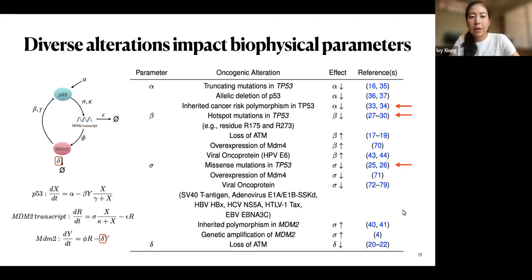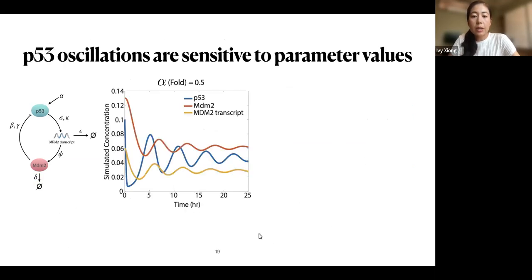So my question here is, can we actually find out what all those mutations are doing to the dynamic feature of PV3? So I started by looking at alpha, which is the production rate of PV3. If we reduce it by a half, as we have seen earlier with PV3 deficiency, the time series or the tracings of PV3 tends to show a damped oscillation behavior, and we know that this is not sufficient for tumor suppression.